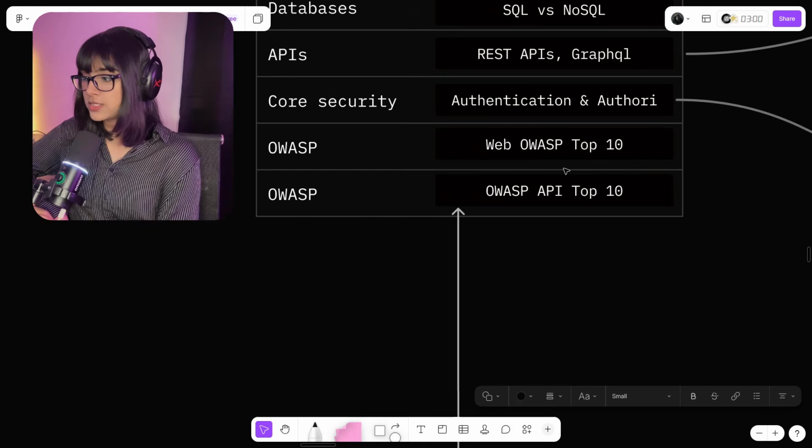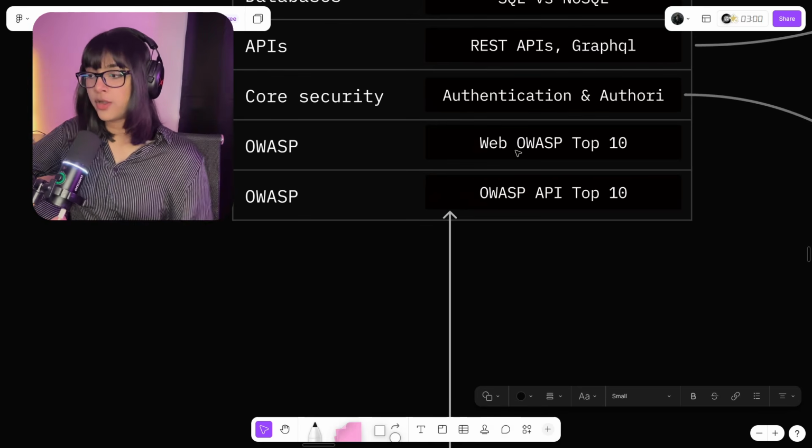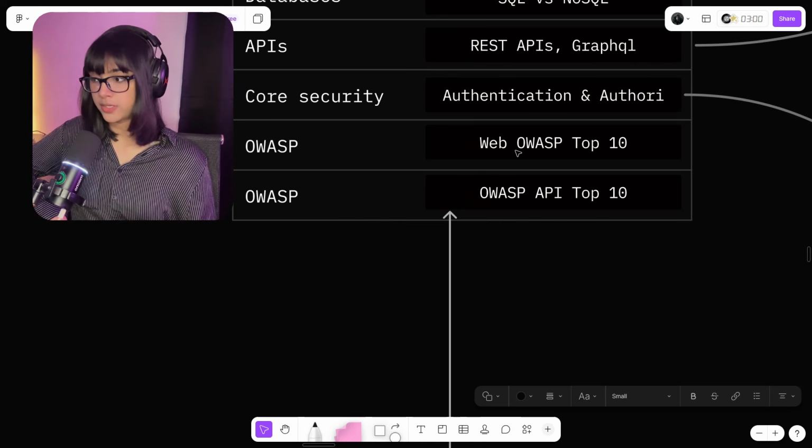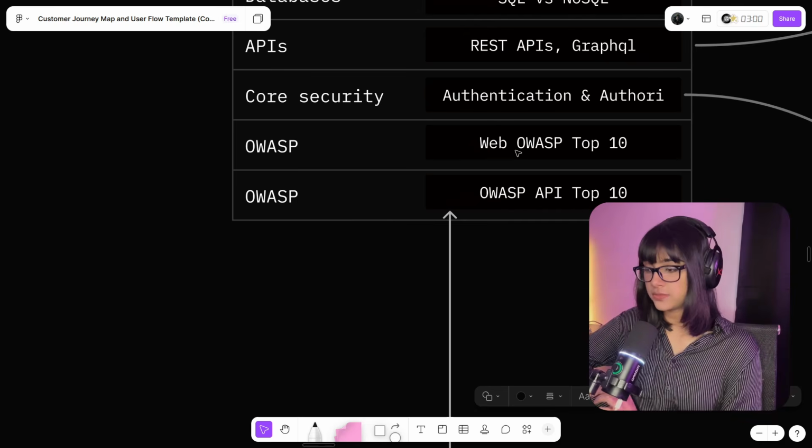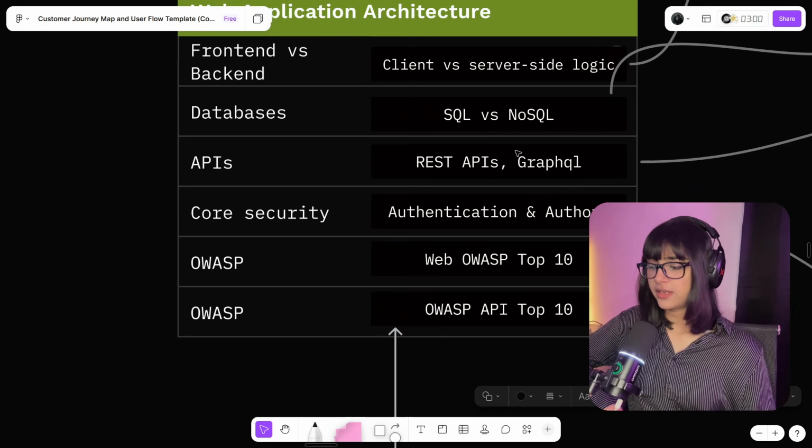Okay, so next up we have OWASP. Learn about the OWASP Top 10. This is so important. You need to learn about all the vulnerabilities that are listed in the OWASP Top 10 as well as the OWASP API Top 10. I have talked about the OWASP API Top 10 in my videos. Check out the playlist from the I button to learn about these bugs that I've mentioned. And of course, if you have any questions, you can ask them in my Discord server.